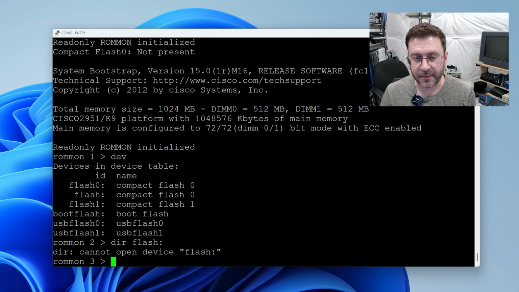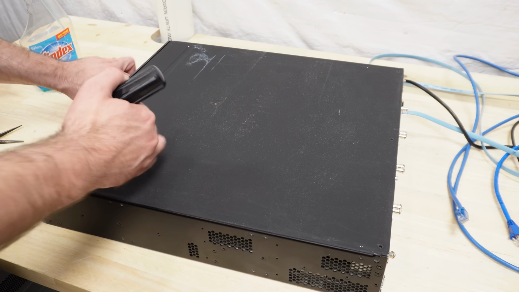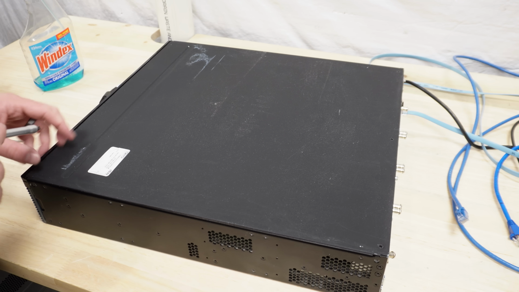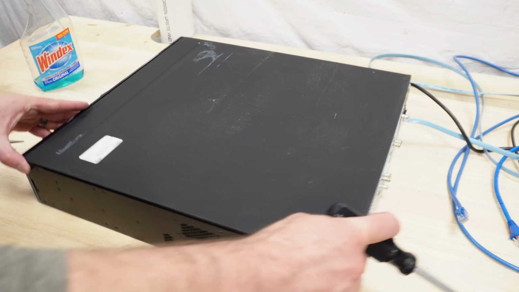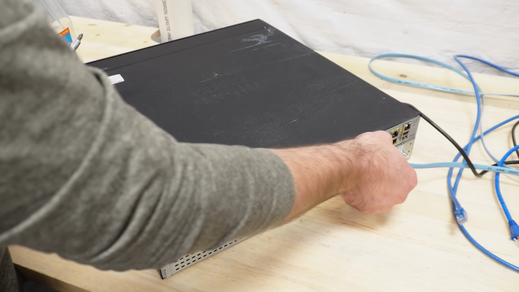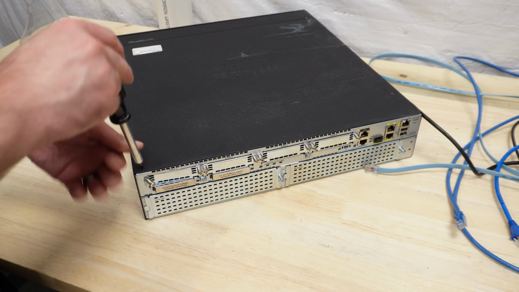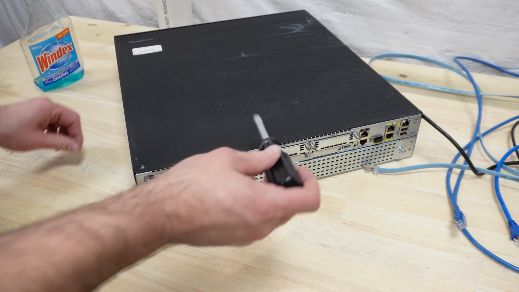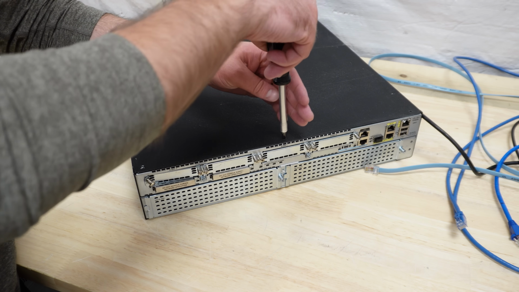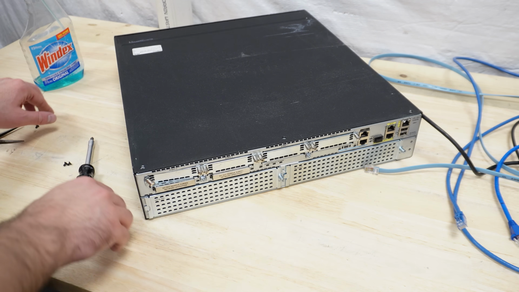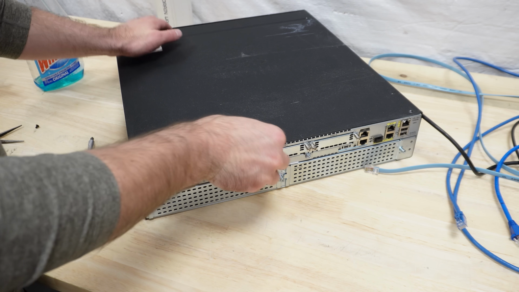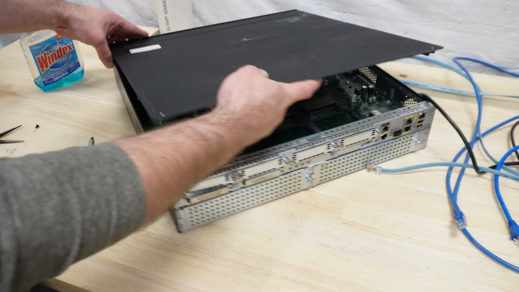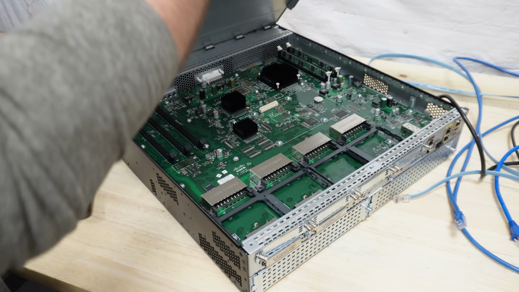I wonder if there is a compact flash card inside of it. Let's open it up. This is exciting. Let's power it down and get the power out here. I think I've been in one of these before. I have 2 of these. One works, and this one, well, it probably will work, but it just doesn't have iOS on it. Just 3 screws on the back, as I recall. Got those out. It's meant to be user serviced because there's expansion inside.